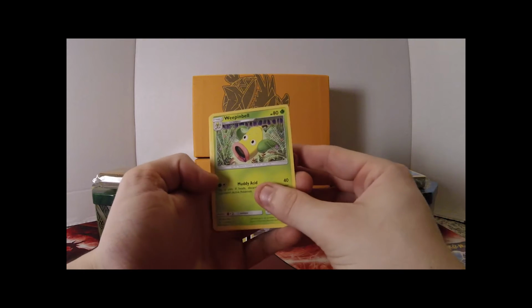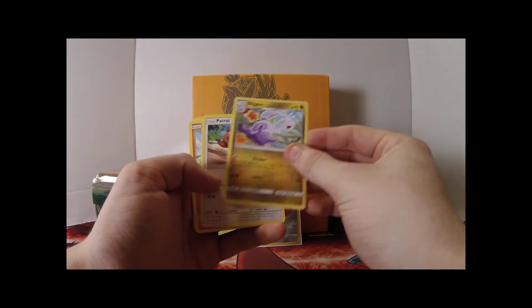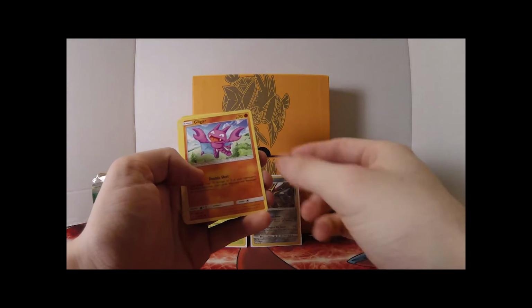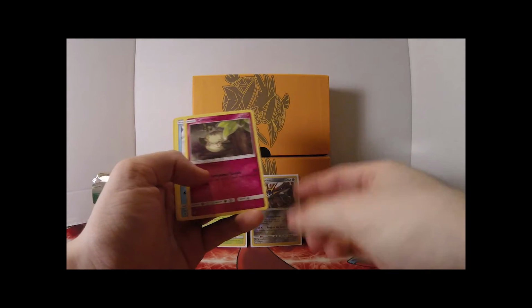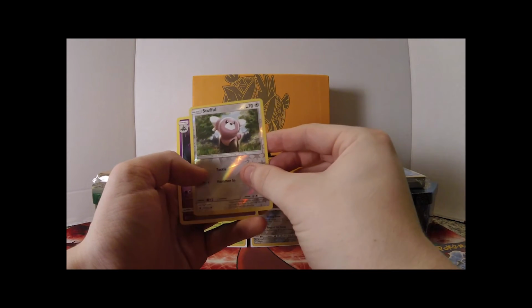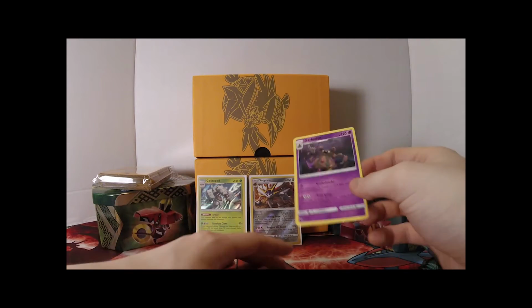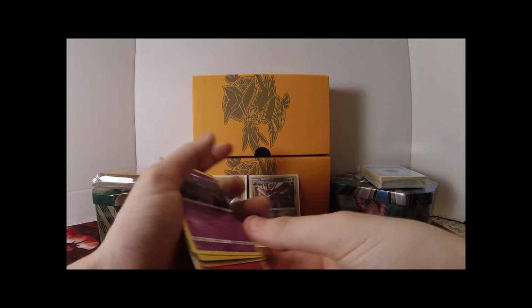Now let's go ahead. Weepinbell. Fletchinder. Slugma. Patrat. Gligar. Bellsprout. Cottonee. Alolan Sandshrew. Reverse Stufful. And Garbodor. We're all going to have Garbodor. Right, settled. Just Garbodor decks in general.